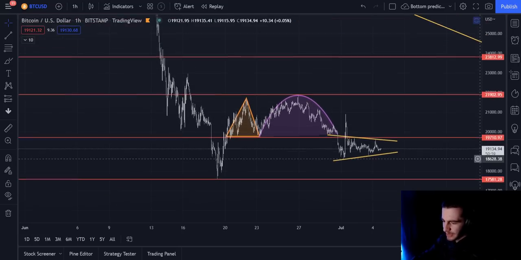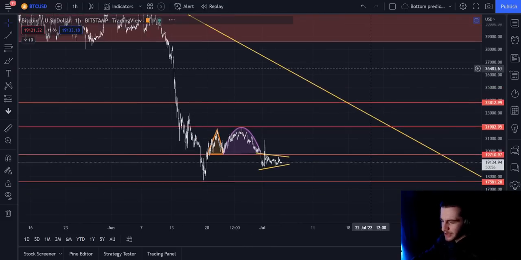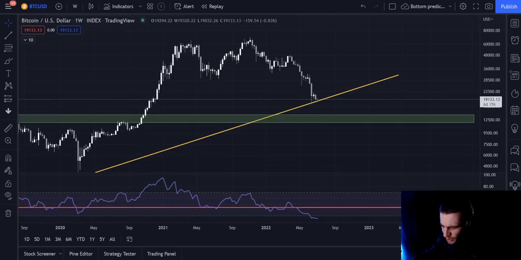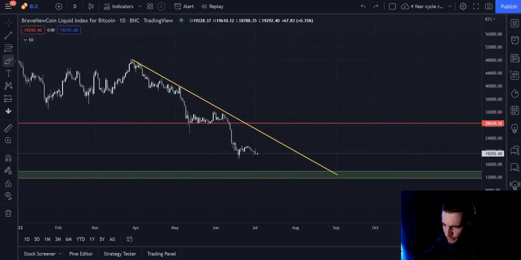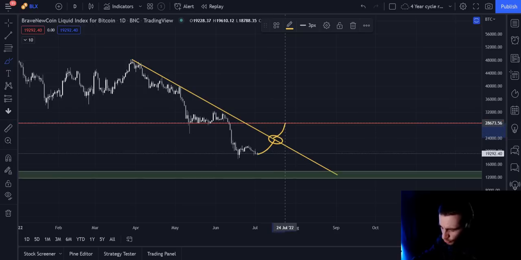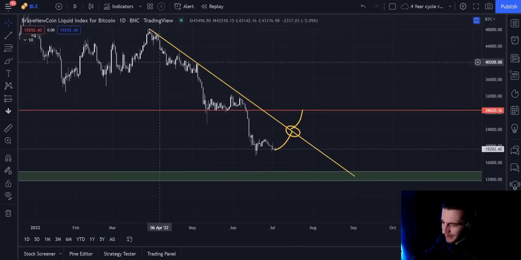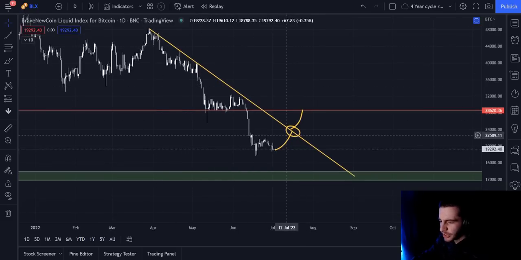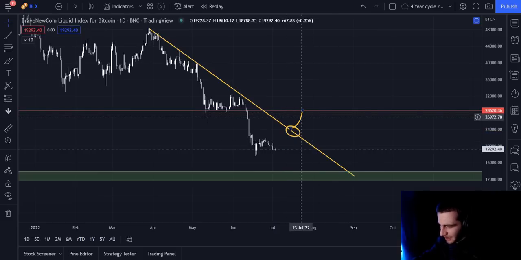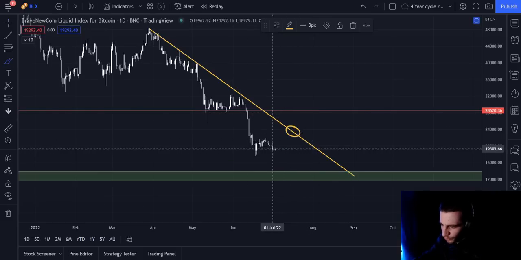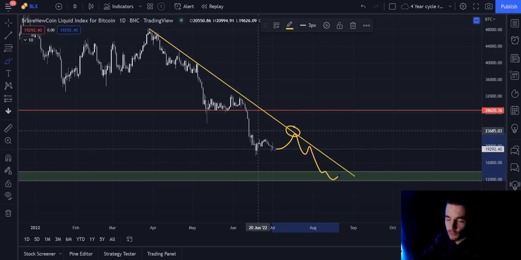And the confirmation I would need for that would be firstly a break above this downtrending yellow line. Let me go to a daily chart on Bitcoin. If we break above this downtrending yellow line, that would be a confirmation that we're going to be seeing some sort of significant dead cat bounce at least to 28.6K, right? So long as we remain below that downtrending yellow line, nothing's really changed on Bitcoin and you can still expect lower prices, but that downtrending yellow line is the critical medium-term level. And I think we have a decent chance of breaking above that and seeing a dead cat bounce. If not, we might just see a very small dead cat bounce up to the line itself and then reject and come down to that level a lot earlier than expected, in August or maybe early September.